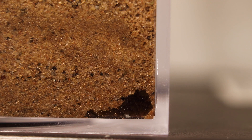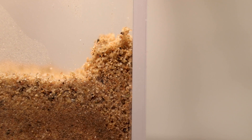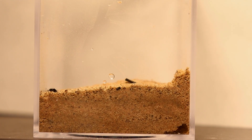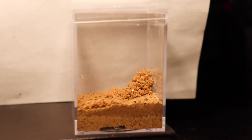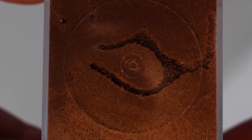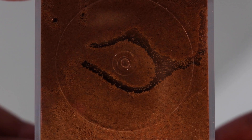Good news everyone — we have ourselves our first egg pile, actually the second set of eggs from the Thief Ant queen. She dug all the way to the bottom, covering up the tunnel with a small mound on top. Seeing the queen in her chamber from this view makes me think that I could have a full colony in here. Comparing this to the Dorymyrmex queen though, we see a huge difference in the mound size. By this time, the queen pretty much dug all around the container. Look at all these tunnels — no time was wasted, that's for sure.